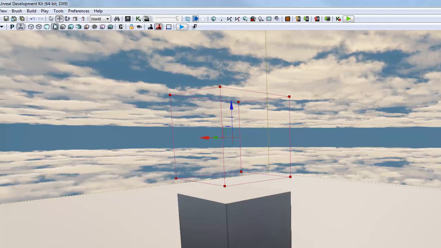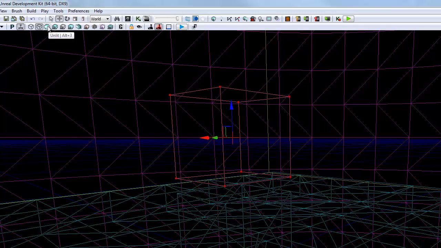If I go into Wireframe really quick, and I can do that by hitting Alt and 2 on my keyboard, you can see wireframe mode right here. At the top of my toolbar for this window, and this is the perspective window, and I know that it's the perspective window because it has a little P right beside it. And then right beside that, I know that I'm looking at this in real time.